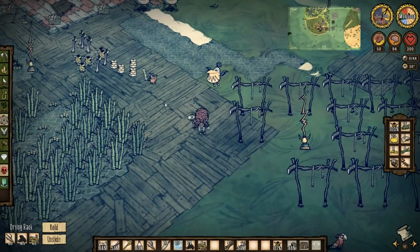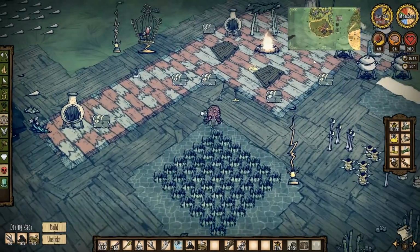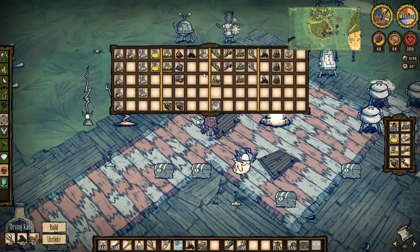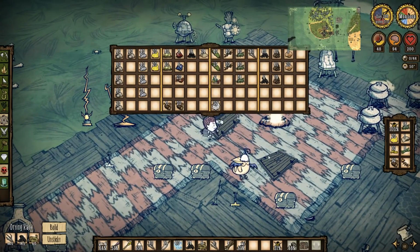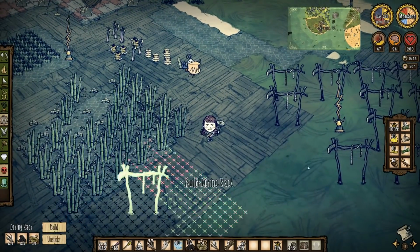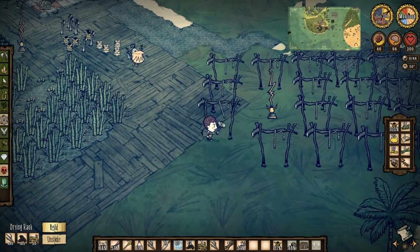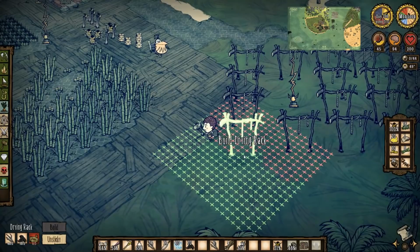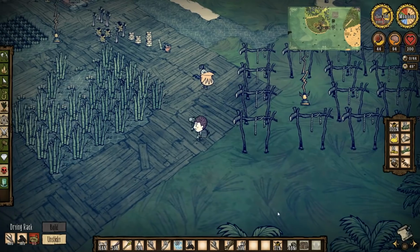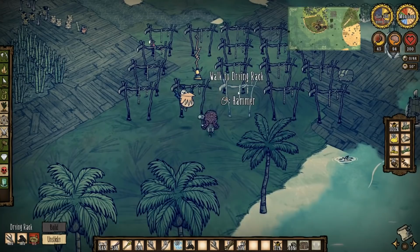Okay, so I need some more twigs. You know what? I actually harvested the twigs and grass before I started the episode, and it's a good job I did. I didn't realise I was going to need so many twigs. It's crazy. Right, get over here. So I want drying rack goes there, and drying rack goes there. Cool. Now, I could put another lot in if I wanted to, or I could extend the rows.